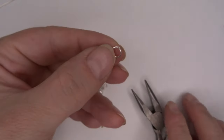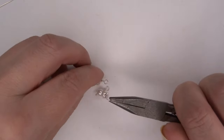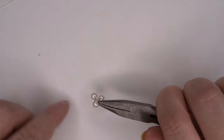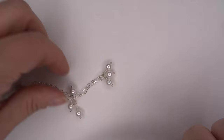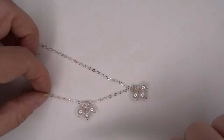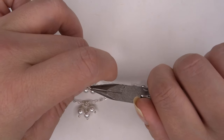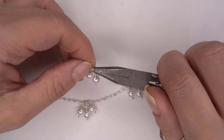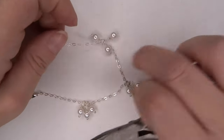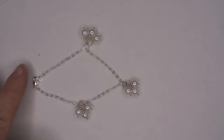With that, we've got a jump ring here that we're going to open up north to south, and I'm going to thread on all three of our wrapped pearls. I've already gone ahead and done this on the charm bracelet carrier — I've done two. Now I'm just going to eyeball where we want this one and pop it through the link. Then you're going to close your jump ring, and they're on there nice and secure. You could leave it just as is if you wanted to — that's one way of having your charm bracelet.